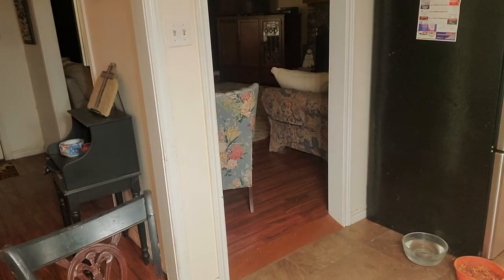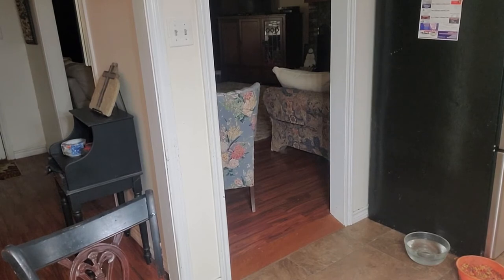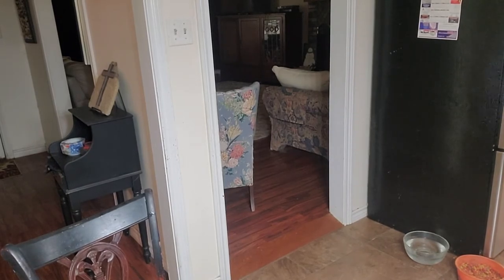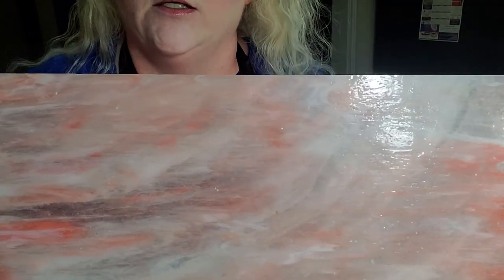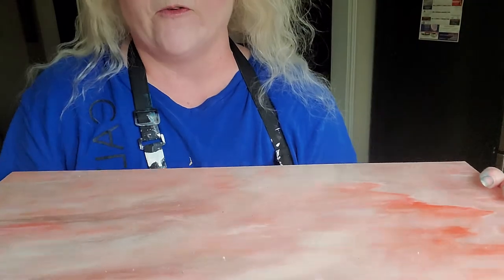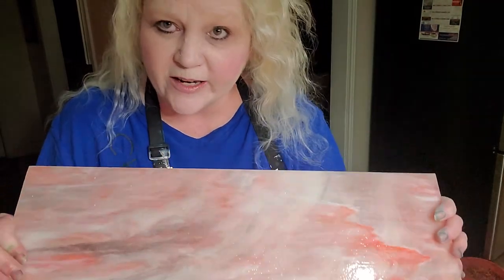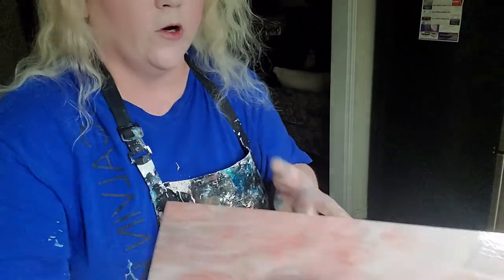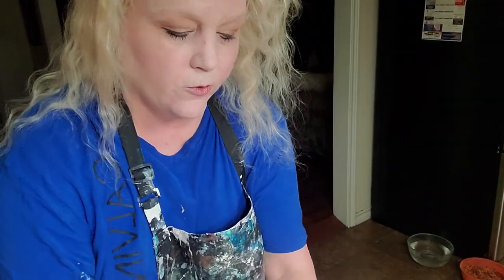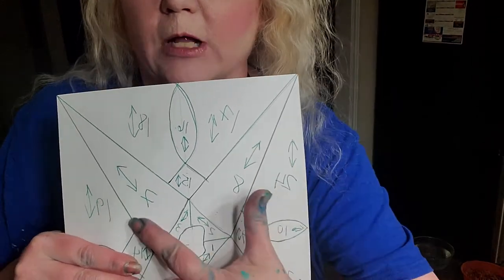I'm going to grab a piece of glass and show you what I'm talking about. You see this? Notice the lines — they go this way. On one side it's rougher than the other; one side is smoother. You're going to want to cut on the smoother side, not the rough side — we'll get into all of that during the cutting section. But I just want to show you how the lines in this glass go this way, so you want to maintain that directionality when you're cutting out your glass. On your pattern, you indicate with a line which direction you want your glass to go in.